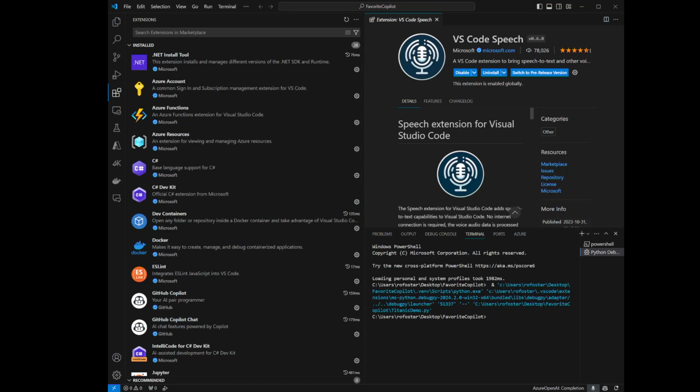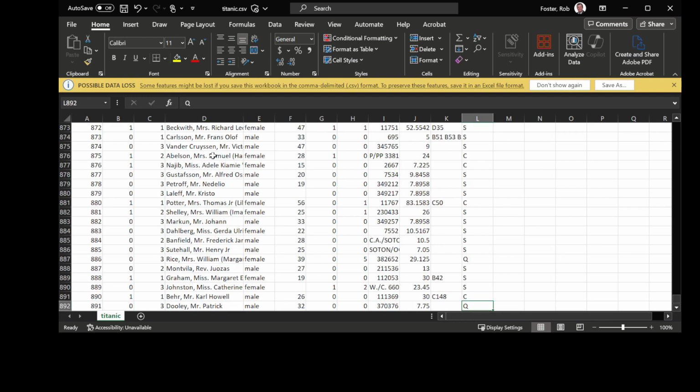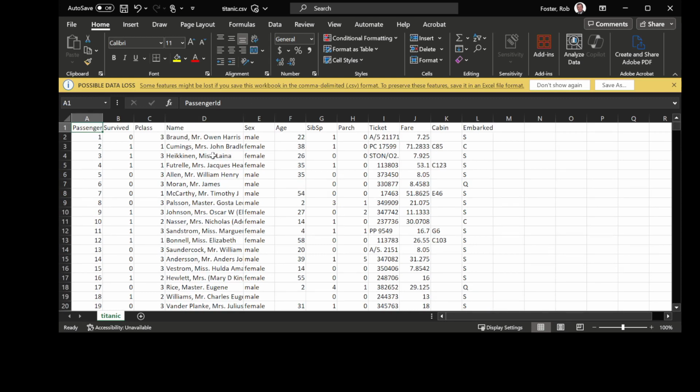In the demo that I wanted to show you guys, I wanted to have some data to actually process with some code. I'm just going to flip over to Excel here. In Excel, what I've got is the passenger manifest from the Titanic. It's got the passengers' names, whether they survived or not, what class they were in, their age, whether they were male or female, and just some random information about passengers here. There are about 891 or so rows in here, one row for each of the passengers. And so let's flip over to VS Code.